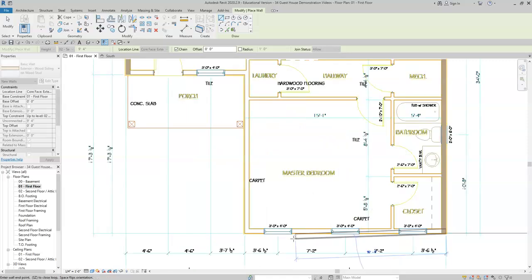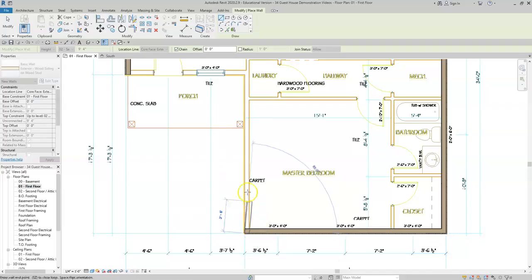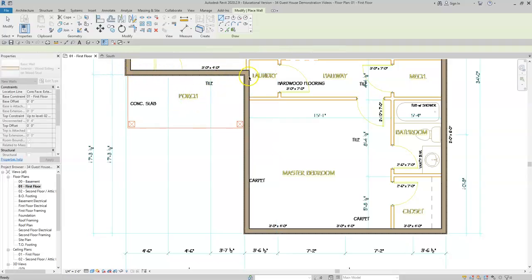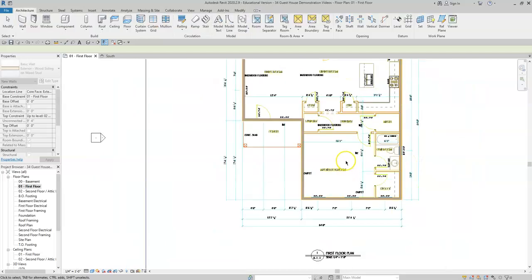Our next number is 21 feet 4.5. Our next dimension is 17 feet 3.5. And our final walls simply connect. Now notice that the walls trim themselves out and connect each other to have a solid boundary all the way around.